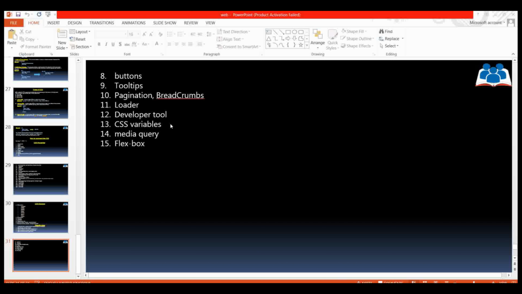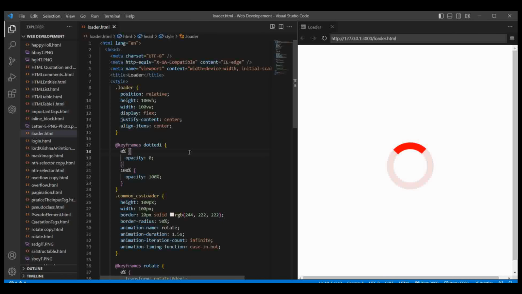So first of all, what is CSS variable? CSS variables are variables which we can insert in our code, and mostly CSS variables are used for designing purposes. Now the question is how we can declare the variable. So let's discuss. Let's move to our VS Code.